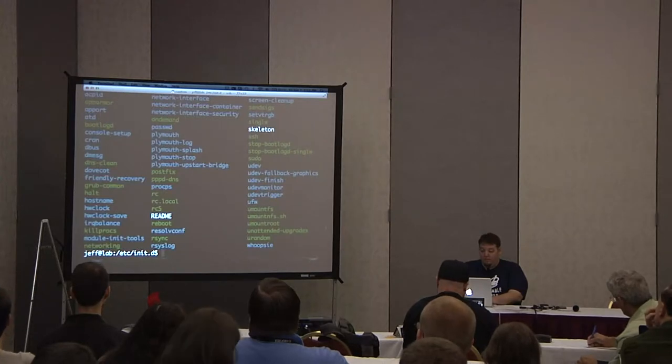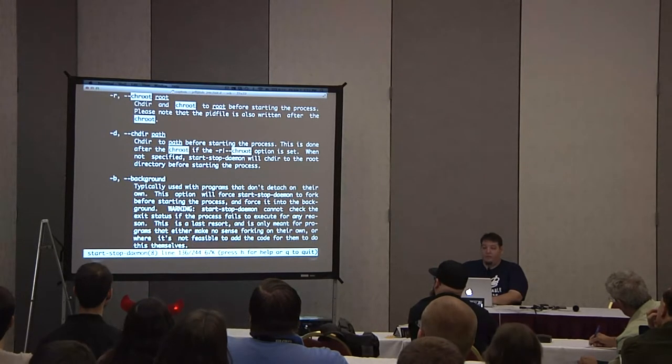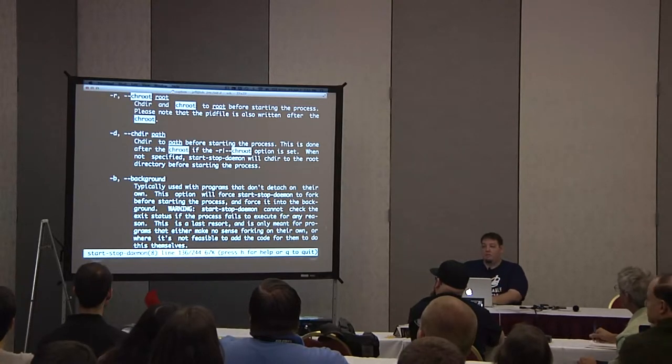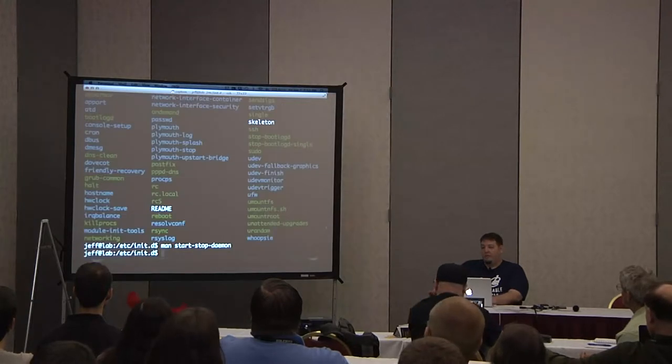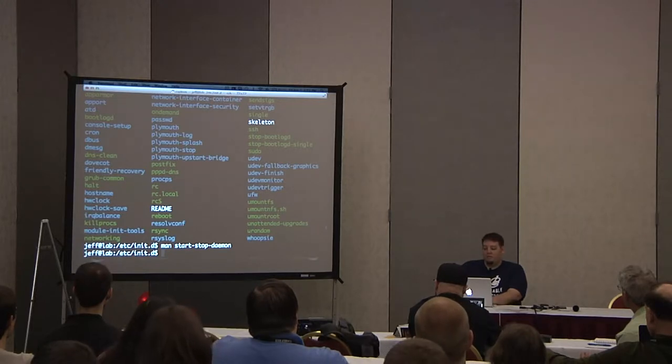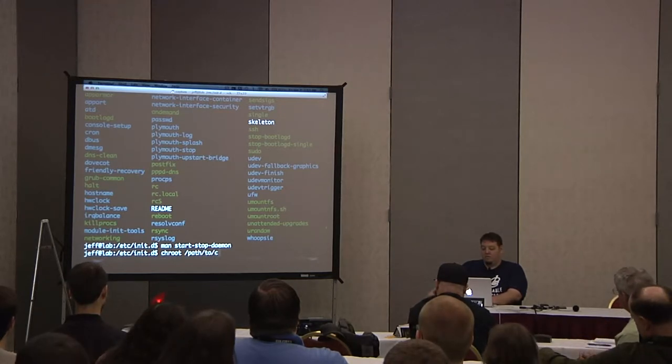See if any of these are using it. I don't think I have any in here that are using it. There you go. Very, very easy. You just give this one option to start-stop-daemon, and bam, it takes care of everything for you. You're talking something like Slackware, though, where you have to do everything by yourself. Now you have to go set it up. You have to actually run the commands. You have to do the chroot to this location, and then run it or something like that.